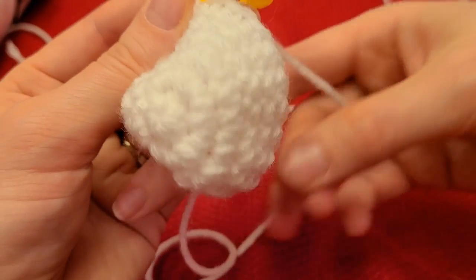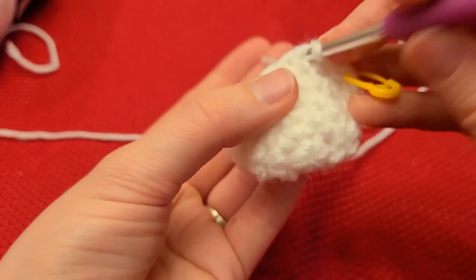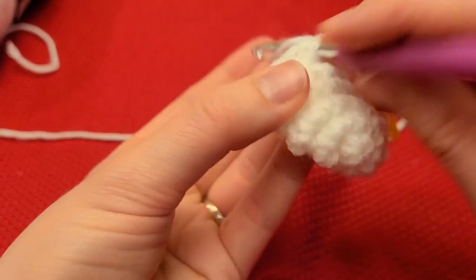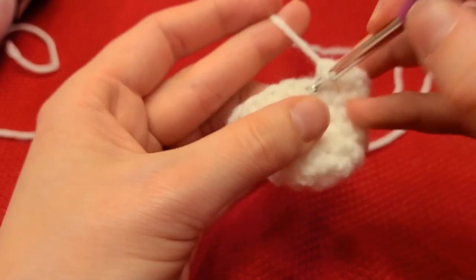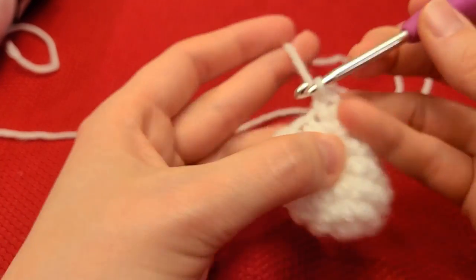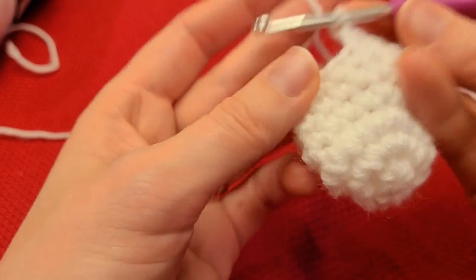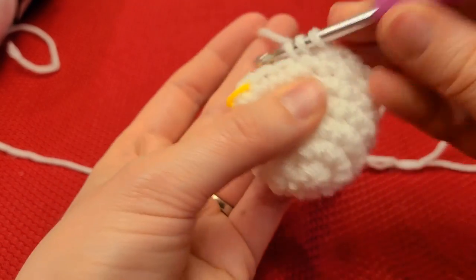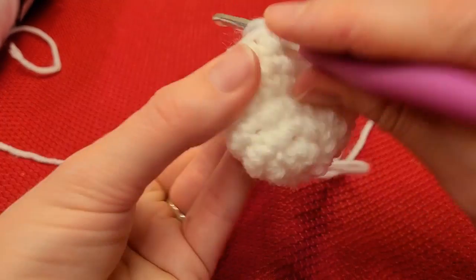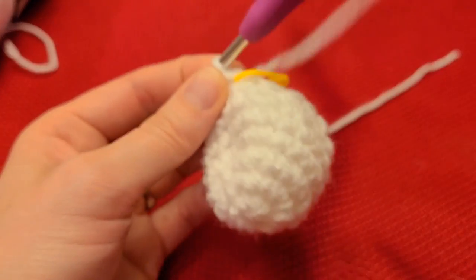Row 7 is going to be 1 single crochet in the first stitch and then crochet 2 together. So 1 in the first and then 2 together. And we're just going to repeat this all the way around. 1 in the first, 2 together. 1 in the first and 2 together. 1 in the first and 2 together. 1 in the first and 2 together. 1 in the first and then crochet your last 2 together. And that's the end of row 7, and you should now have 12 stitches around.